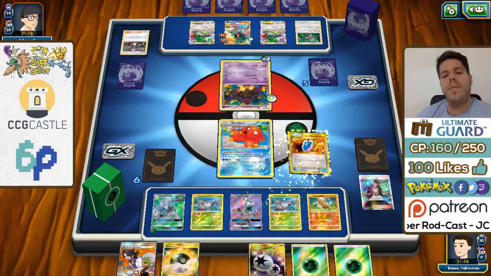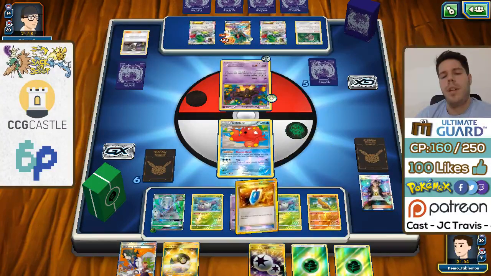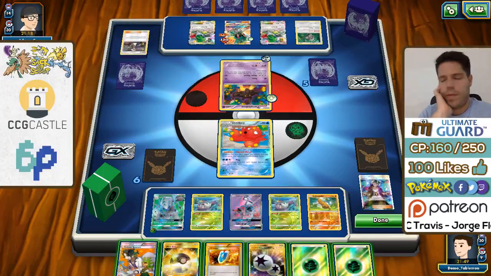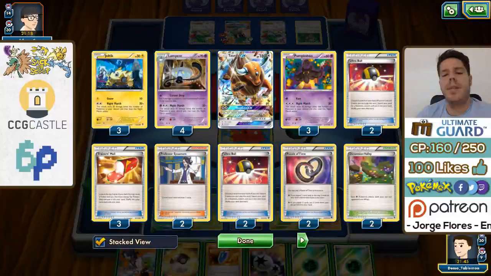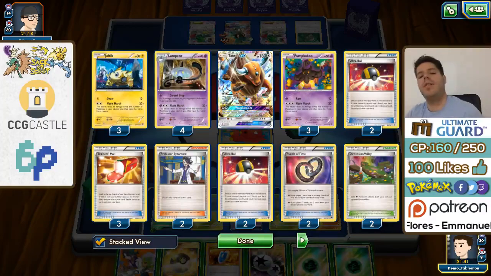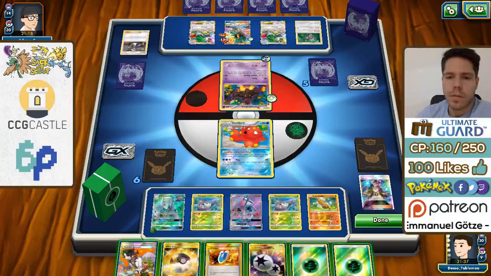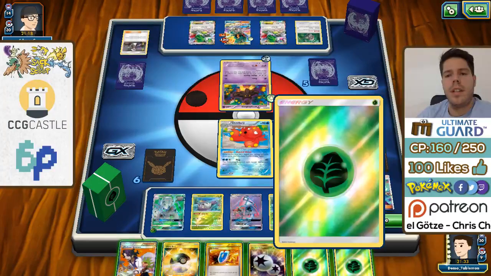So, I reckon this is confusing though. Is he holding Teammates? I think that's the question. I would assume he is. Or with the extra bench space, he can just go for Lele and grab Teammates. So perhaps knocking out Pumpkaboo would be a good idea.